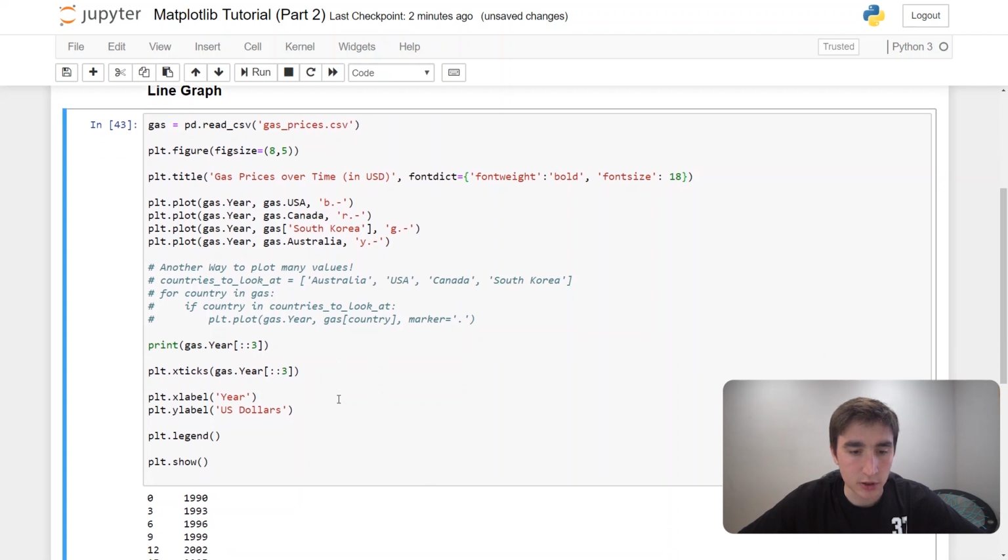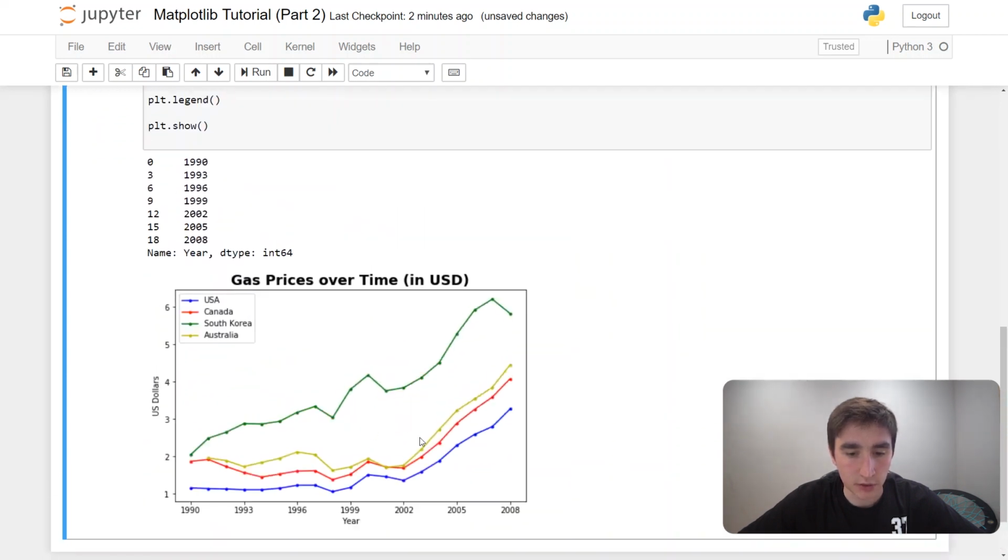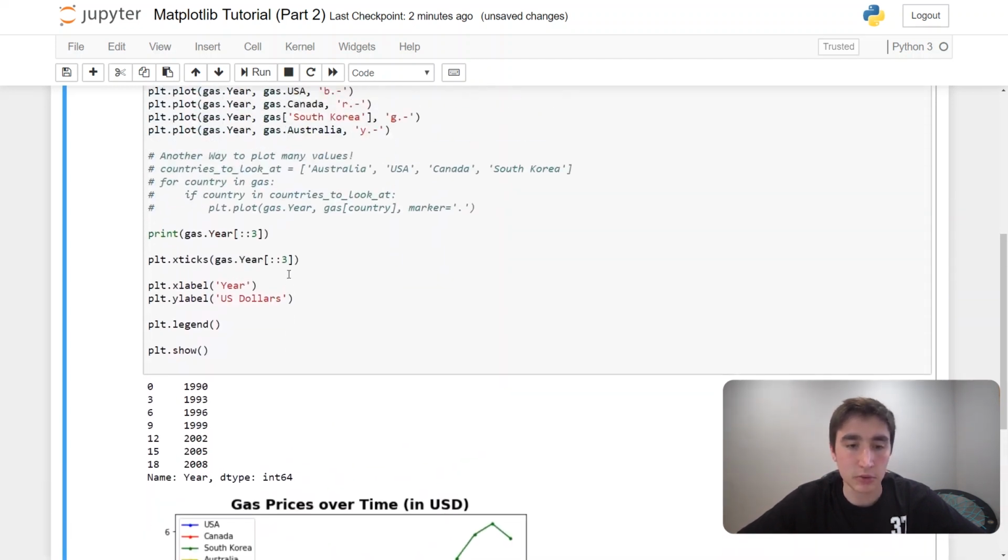Another thing we might want to do is, when I showed this graph originally, I also added the year 2011. We don't have values for 2011, but maybe you wanted to allow for the ability of that showing up and maybe project where they're going. You could take your ticks and add 2011.